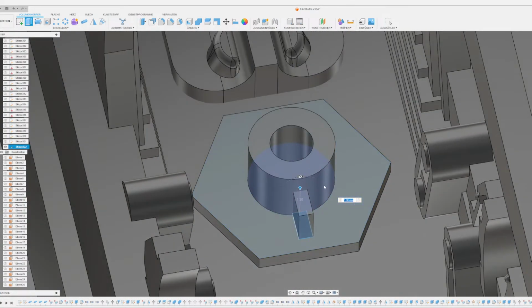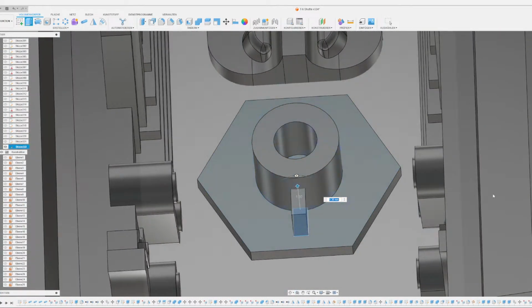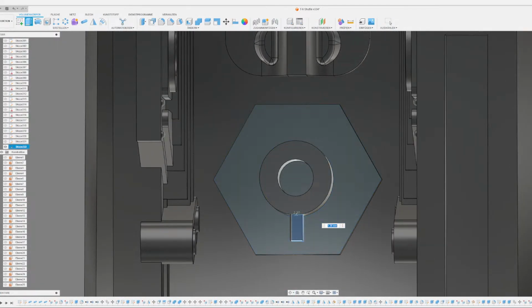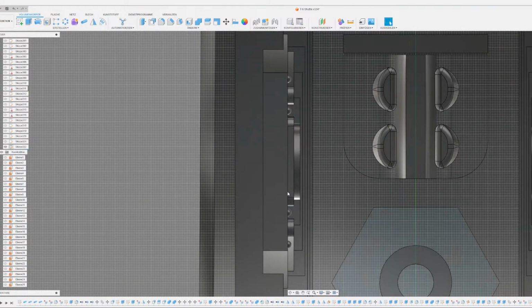1.3 seems fine. But it maybe needs to be a little thicker. Okay, back in the sketch.